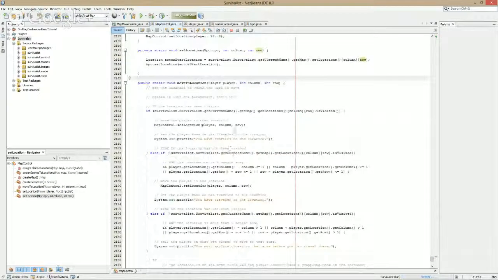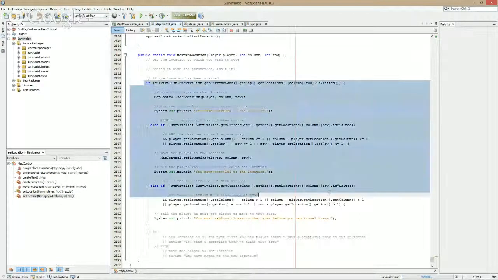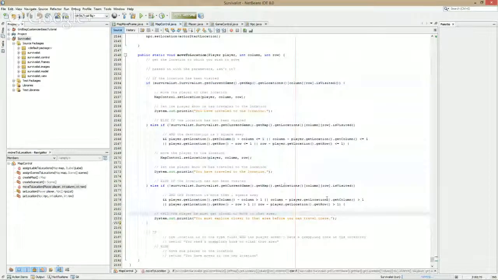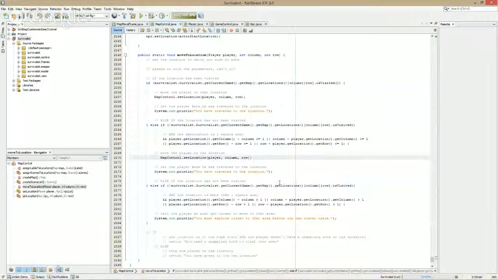So what was really cool to go through and do was create this move function, because I didn't want it to be boring. If someone tries to go from one side of the map to the other and they haven't explored the whole map yet, I didn't want to make that possible, so that the game would have a sense of discovery. You can't see the end until you work to get there.